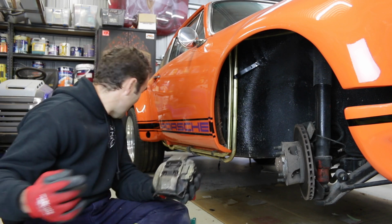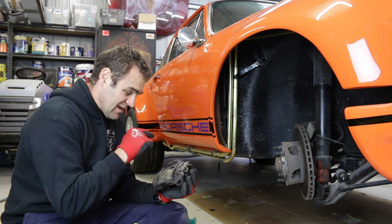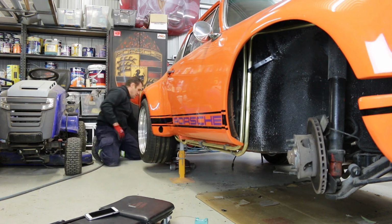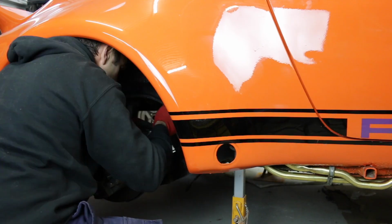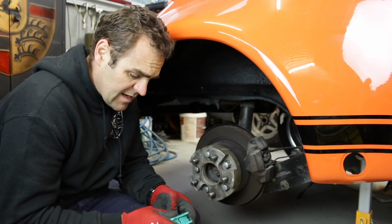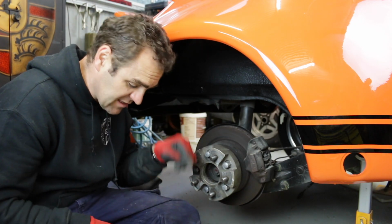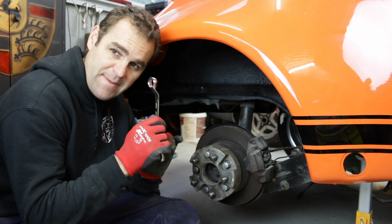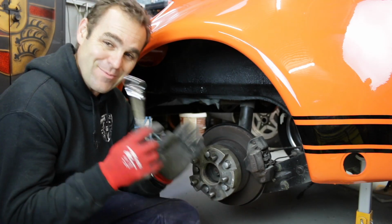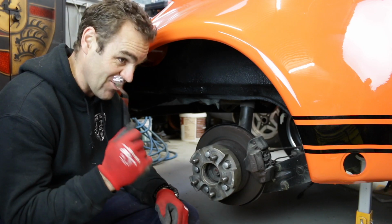Before I go any further, I want to pull the rear wheels off, pull the rear calipers off, and see what we got there, and see if I've got the right pads for them. I'm trying to get the rear caliper off, and I've come to realise that the bottom bolt, the only thing that's going to get it off is an offset ring spanner, and the biggest one I've got is a 17, and I need 19. So I'm going to have to stop and go and get a new set of ring spanners, or at least a 19.